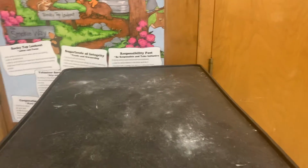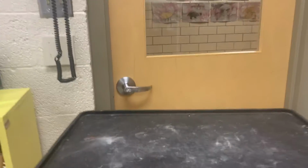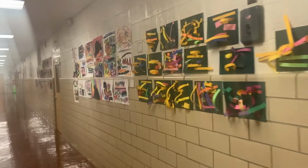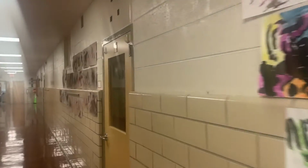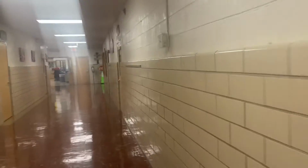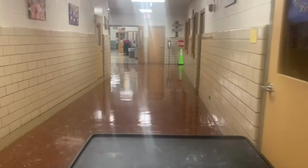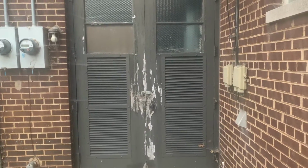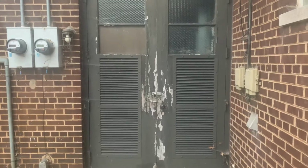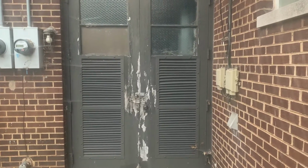First of all, your sculpture is gonna take a seat on our cart and leave the art room. Your sculpture is gonna enjoy his ride down the hall, looking at the beautiful artwork that's hanging there. We're going to continue on all the way through the cafeteria and outside. Alright guys, we made it back here to the boiler room.